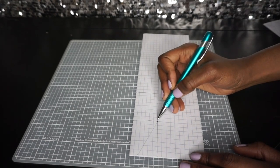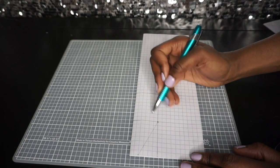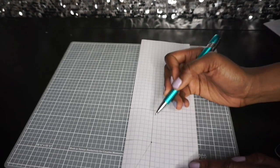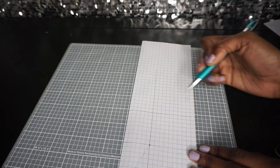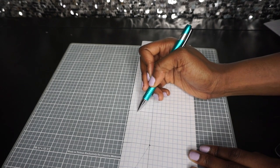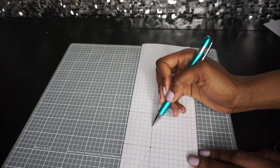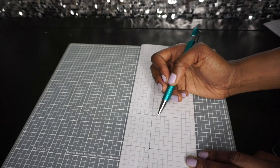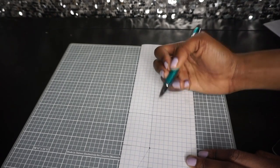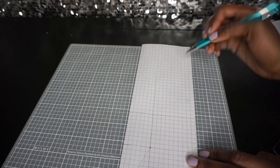Now with the top half, you can do whatever you want. If you want it to be very sharp, you can draw it like that. You can make it more curved like that. You can even give it a little cave at the end, kind of like a heart, and cave it downward like that. Or you can even give it multiple humps like this. There's so many different things you can do with this. You're making it yourself, so you can have fun with it. Experiment with different kinds of petals, whatever you like to do.